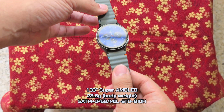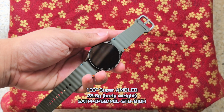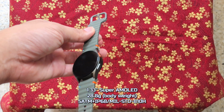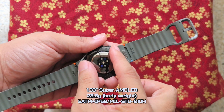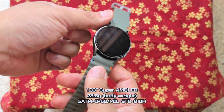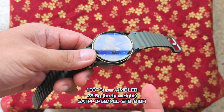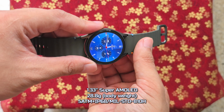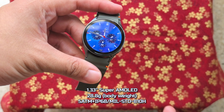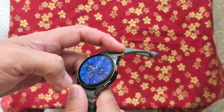Now let's check out the design of the Galaxy Watch 7. If you truly ask me, comparing with the predecessor, there's actually not much of a change other than the new strap and also the new biosensor on the back of the Galaxy Watch 7. You still get the Super AMOLED display, a 1.33 inch Super AMOLED display, which is very good in any lighting condition. More details on the display later on.